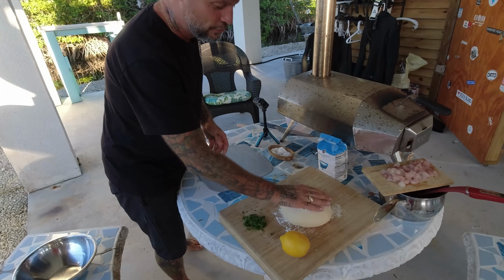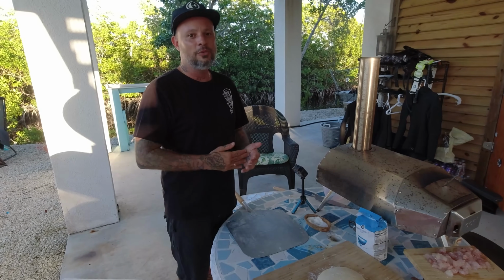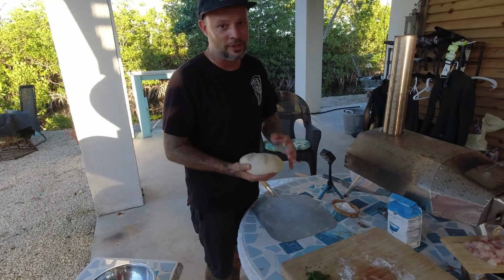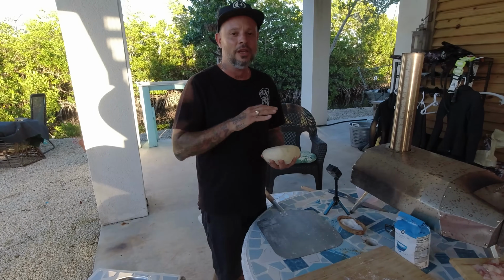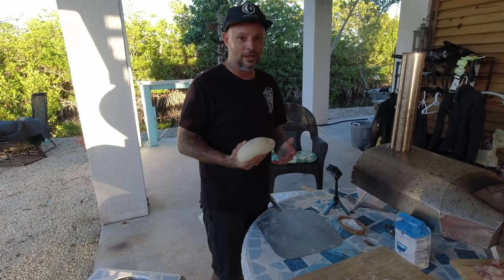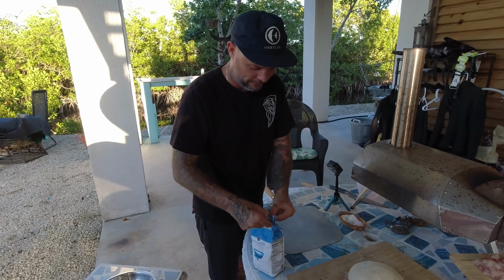So the reason why I didn't include the dough recipe is because dough is a very temperamental thing, and it is very, very important what region you're in. So I'm using a low moisture dough because I'm in Key West. It's hot, it's humid, there's a lot of moisture in the air. So I have a dough that works for me. If you followed my dough recipe, it might not work for you if you were living up in Canada or you were in high altitude in Colorado. So look up a pizza dough recipe for your region, and it'll make all the difference in the world. I don't know if you've ever made a dough recipe and been like, man, this stinks, but yet it's got 5 stars. That might be why. So that is my dough. Now a little bit of flour.